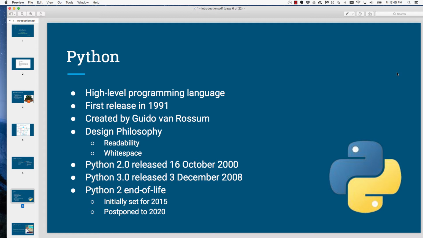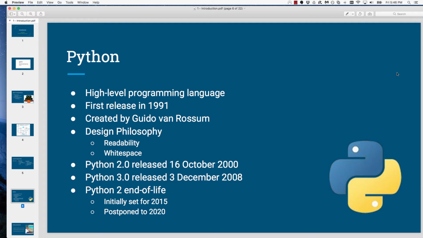Alright, so as you saw when you downloaded Python, there are two main versions of Python out there, Python 2 and Python 3. And you can see that Python 2 was released back in 2000 and Python 3 was released in 2008. Well, Python 2 is at the end of its life. That was initially set for 2015, but like most people, people are reluctant to change, don't want to change, have already written a lot of code in Python 2, and they leverage that code in their projects. So the end of life has actually been postponed until 2020.